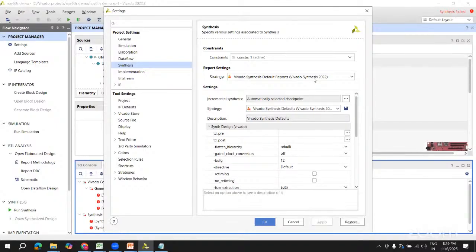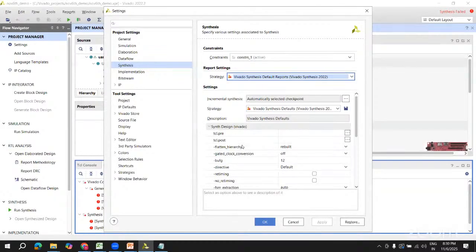So there is something called strategies. We can use multiple strategies and multiple settings that we can change, right? When we are trying to work with any of the designs, we have something called options. Options are nothing but dedicated flows that the tool will follow for our own customization, right? We have multiple customizations like that.